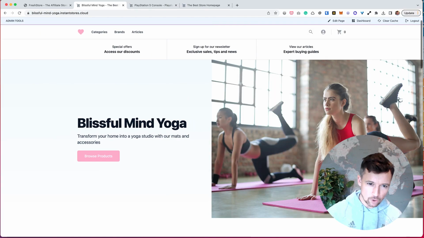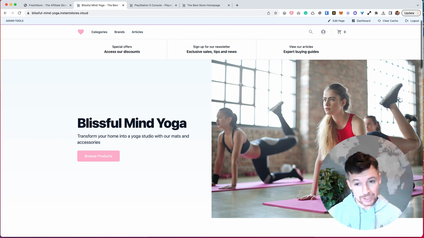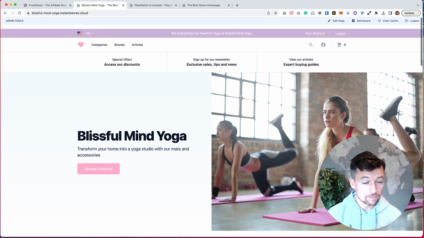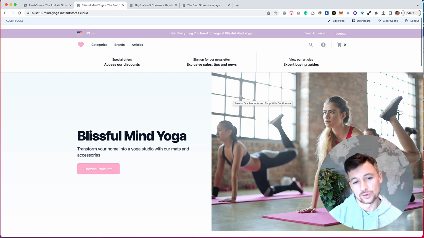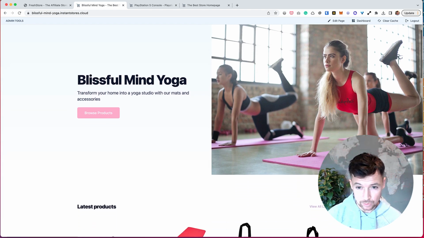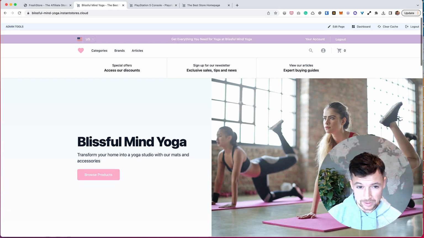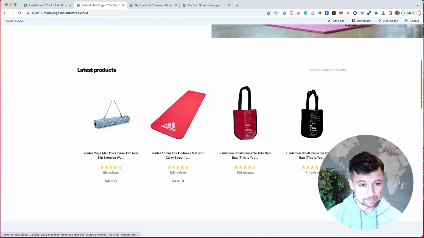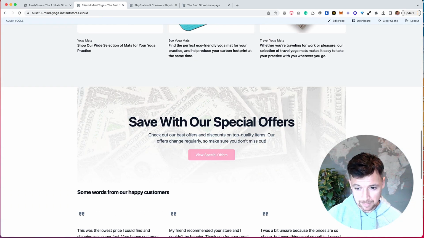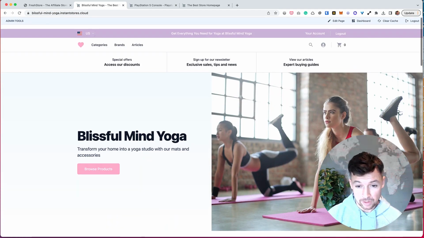Okay, first, let's go back to basics and just explain what this is. What is an affiliate store? FreshStore will create affiliate stores for you, fully hosted, and with your own domain name or with one of our domain names. It's all ready to go. It's very simple to get you started. But what is an affiliate store? So this is an example I'm going to use during this quick preview. It's a yoga store. I'm sure as you've seen many times, it's an e-commerce store and it's got products inside.